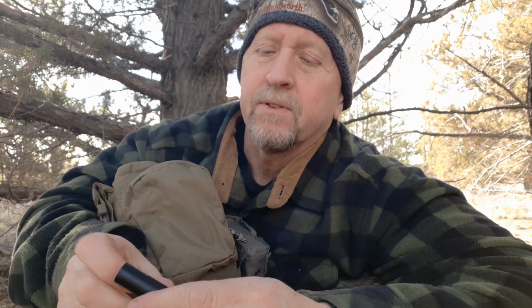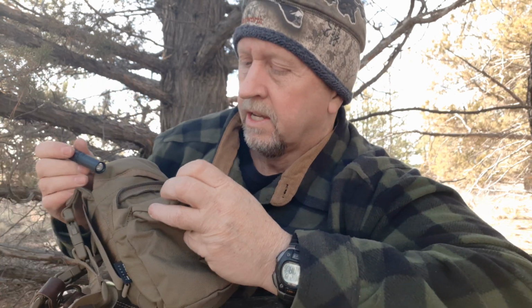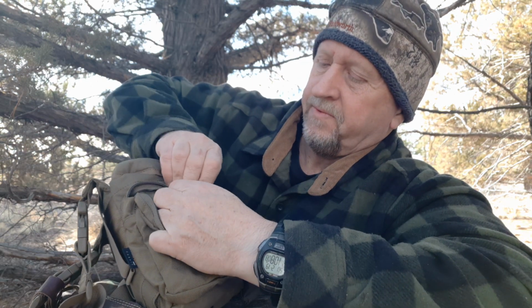This is actually the little light that we used in the cave earlier, and it is an Olight, the 3T EOS. I could not remember that, but it's right there on the side. So the light that we had in the cave was from this. That was the only light that I took in. I knew it was a shallow cave, that it didn't go back far. And this little light, I think it's only 180 lumens, but it gave me plenty to get through the cave, and you guys could see it on the video just fine.